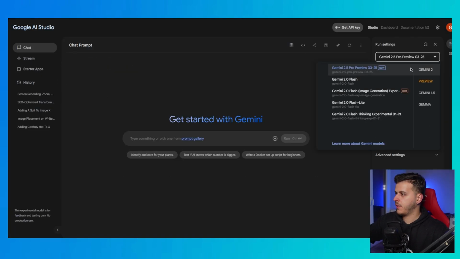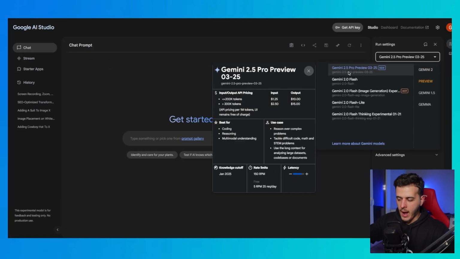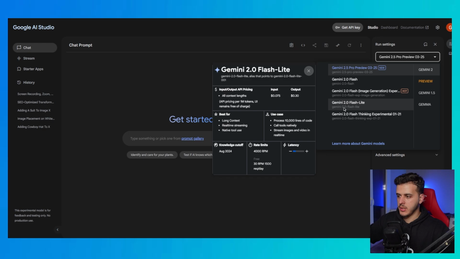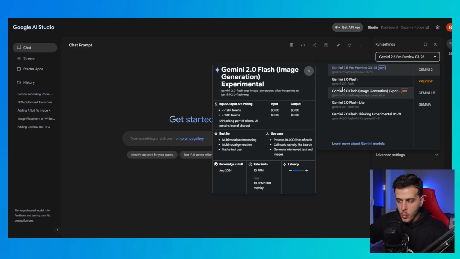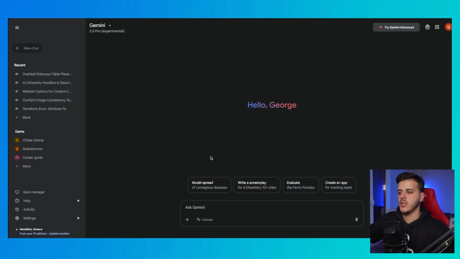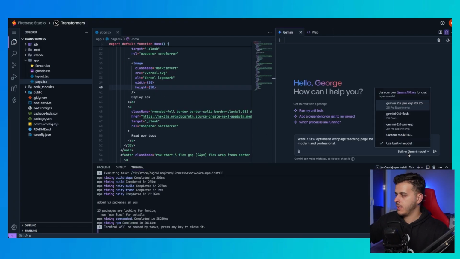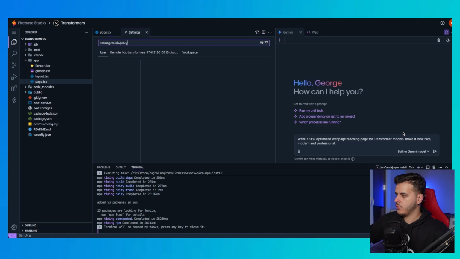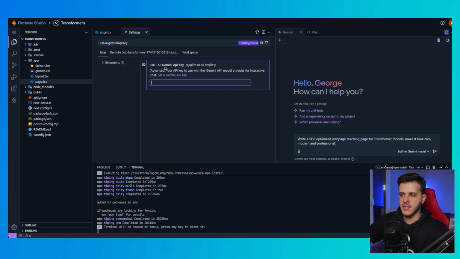If you come here, you can see that we have 5 requests per minute, 25 requests per day for this Gemini 2.5 Pro preview. So these are very good limits, very useful. You also have other models that you can use with a lot more requests per day, but I would highly suggest that you use Gemini 2.5 Pro. So let's go ahead here and use this, and we have to place the Gemini API key in this slot as we have taken it from AI Studio.